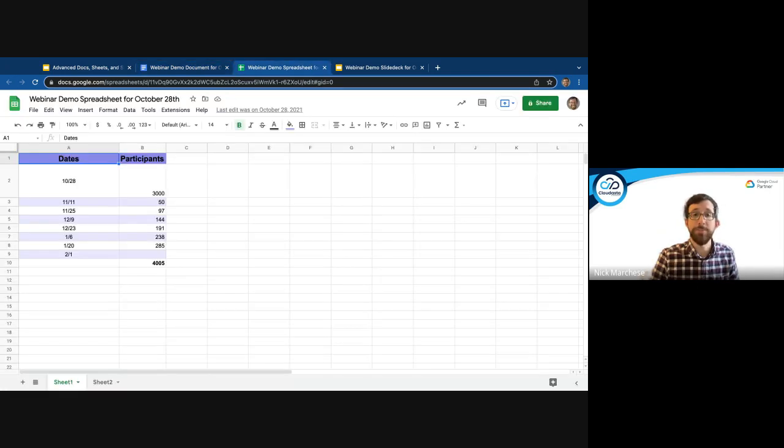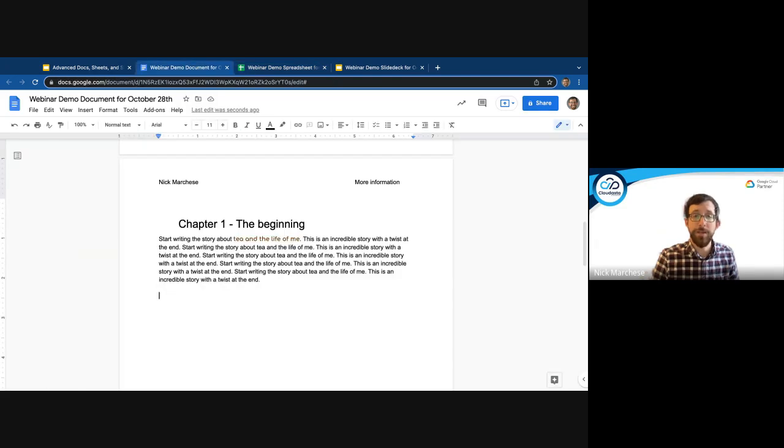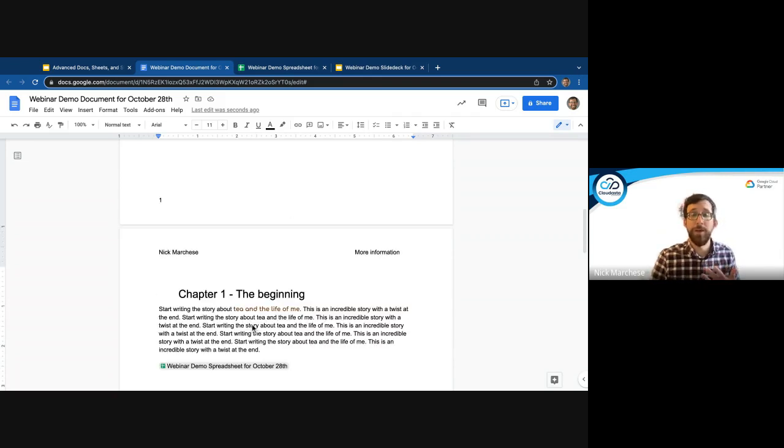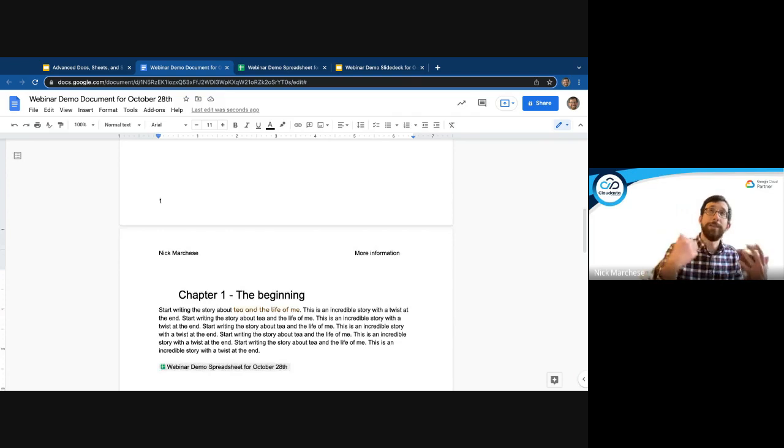I'm going to grab my spreadsheet that we'll talk about in a moment and paste that link in here. You notice when I paste it in there, I get this little pop-up that says hit Tab to replace it with the title of the spreadsheet, or as a little smart chip. So now it's in here as a link, but it looks a little bit nicer and cleaner. It's also easier to move around. So smart chips are easy to create based off linking different documents into different files.